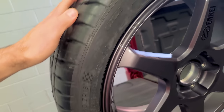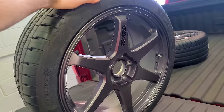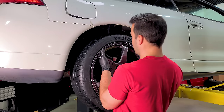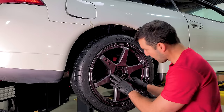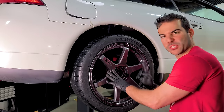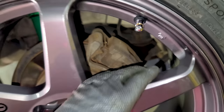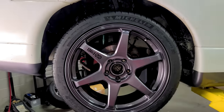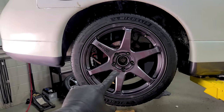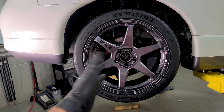I went with a 235-40-18, running 18 by 8 — exactly what the old wheels are. In the rear, we should not need any spacers even when we go with the larger brake calipers — there's a ton of room. But guys, are you kidding me? This looks so good. Let's get some lugs on here and then our center cap. I'm so excited — this looks great. I can't wait to do the fronts with the brakes behind them.